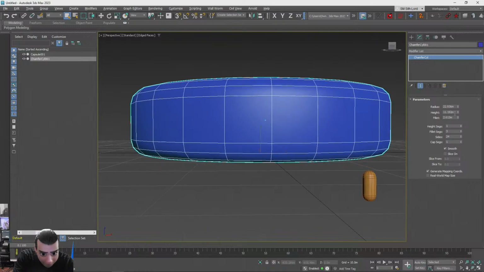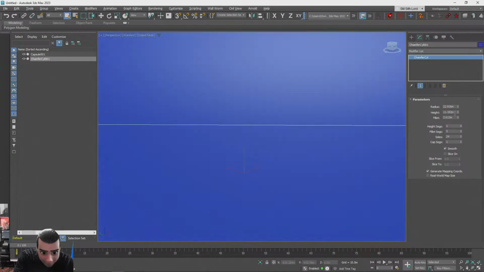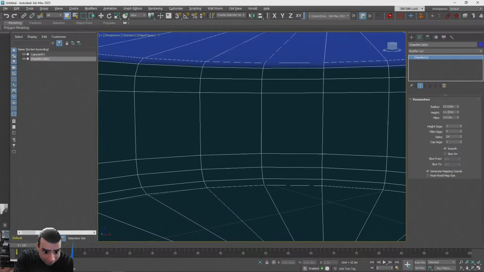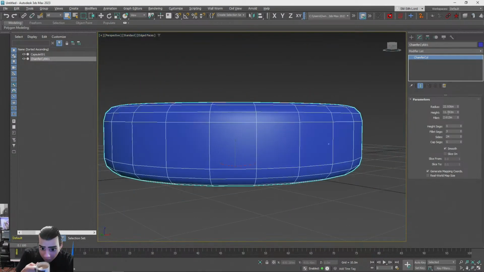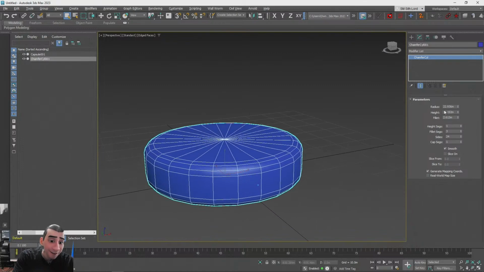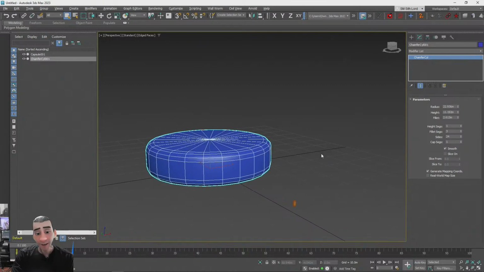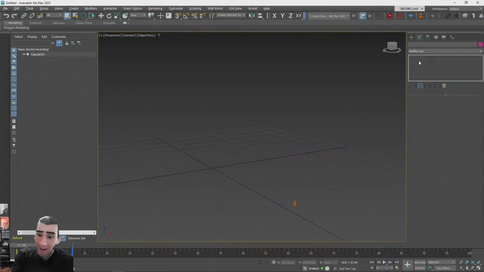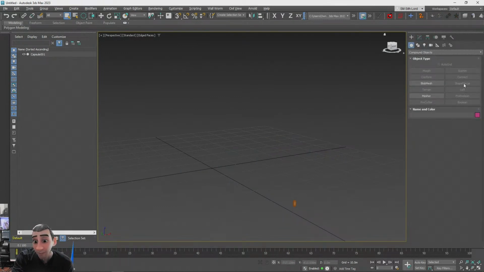Like a medium-sized room here. Okay, now a cylinder is going to have really even lighting everywhere. I'm not going to go with the cylinder because I want uneven lighting to show how awesome the lighting is going to be, and I have no doubt the lighting is going to be awesome.